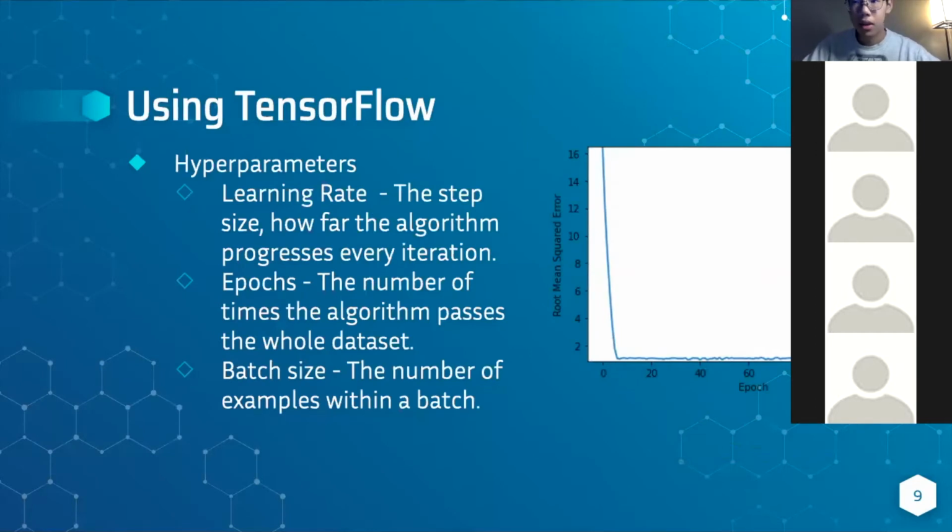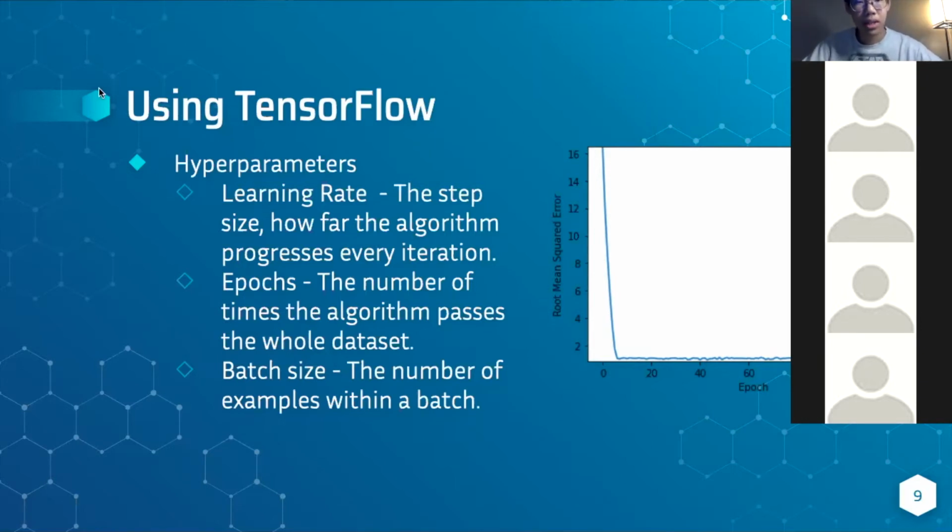Okay, so using TensorFlow, we need to have some hyperparameters. Basically what that means is, in addition to the weights that we're doing, we also want to have other variables to control how our machine learning model is learning. So the first one is called learning rate. Basically what this means is we're going to see how much we're going to step by. So if you try and remember the graph that I showed with the parabola and the loss, the learning rate basically controls how much we're going to go by every time.